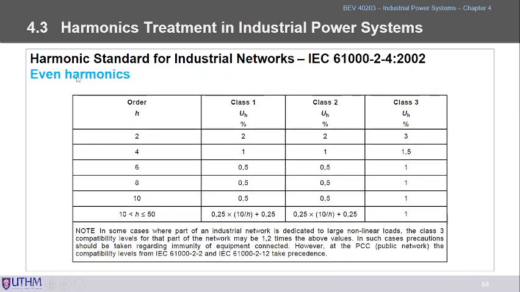And the even-numbered harmonics are not that common. It is quite a rare case, not as common as the odd numbers. The even numbers are 2, 4, 6, 8, and so on. This is quite a rare case of harmonic content, but it is quite dangerous because it will cause resonance, resonant effects especially. That's why the allowable percentage is much lower compared to the odd-numbered harmonics.